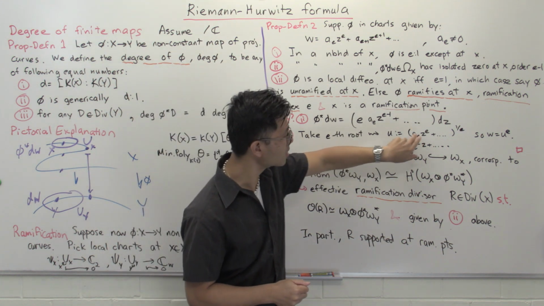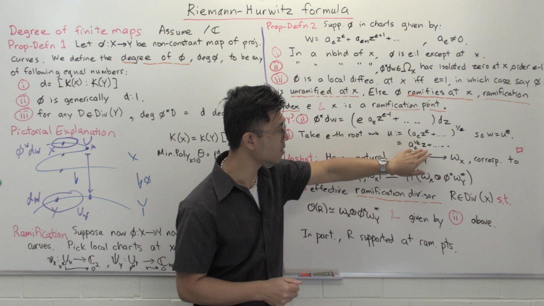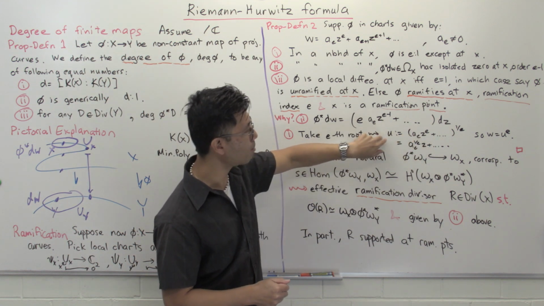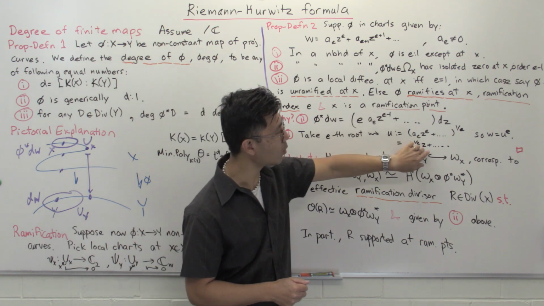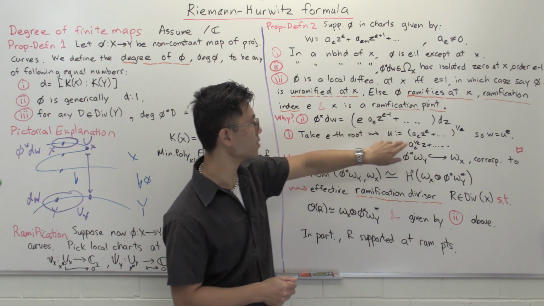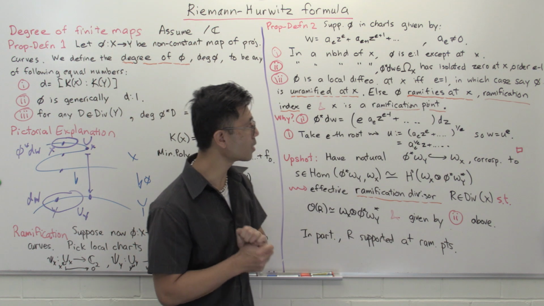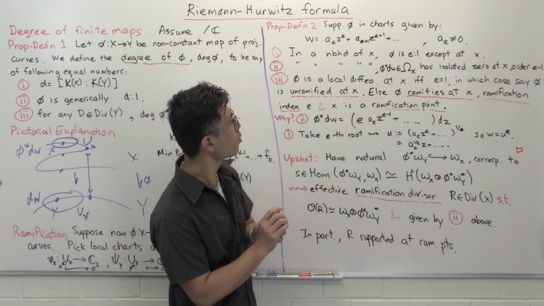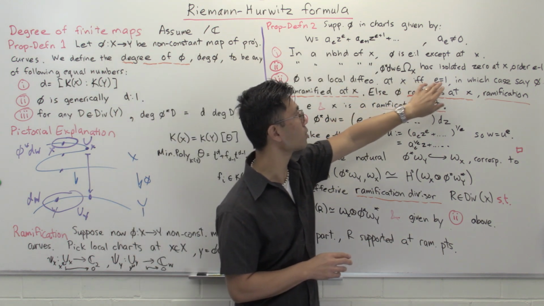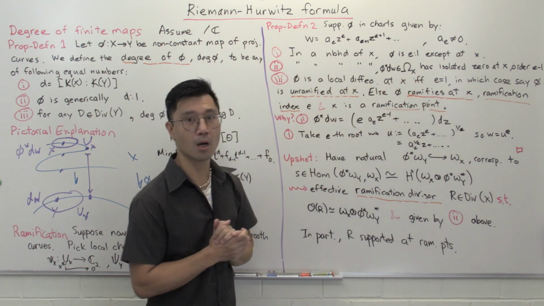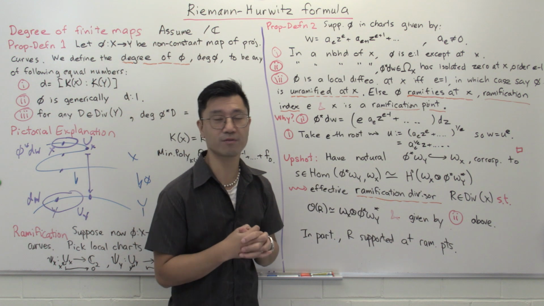Okay, and since this starts in degree 1, you can see that this is biholomorphic. Okay, so you can actually invert that. This is the case where you have a local diffeomorphism. So yeah, so that's another way to see this part 1 here. Why is it the case that e equals 1 corresponds to a local diffeomorphism? Okay, so this is essentially the inverse function theorem.